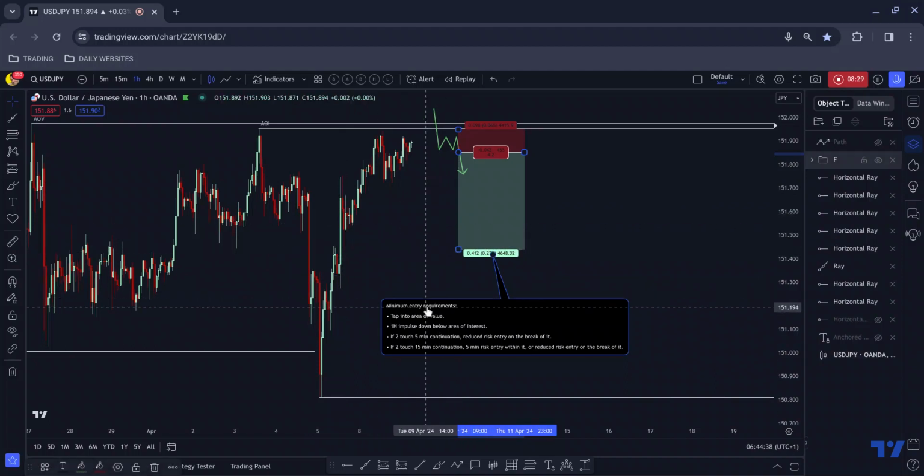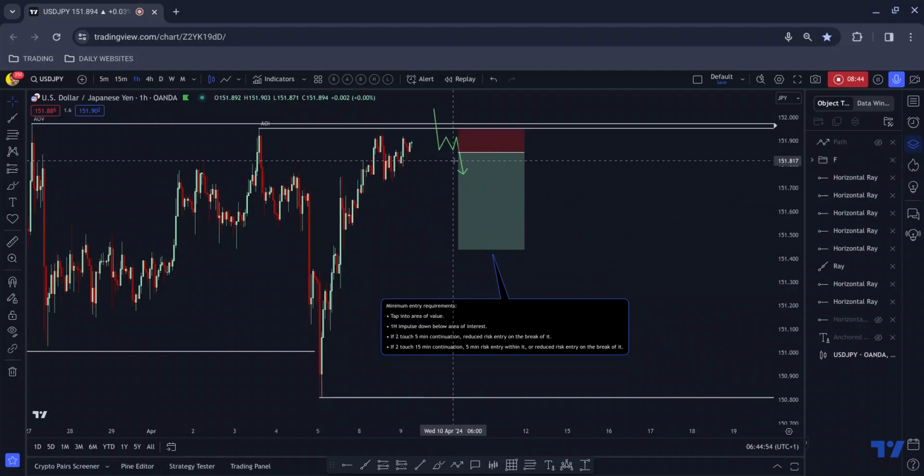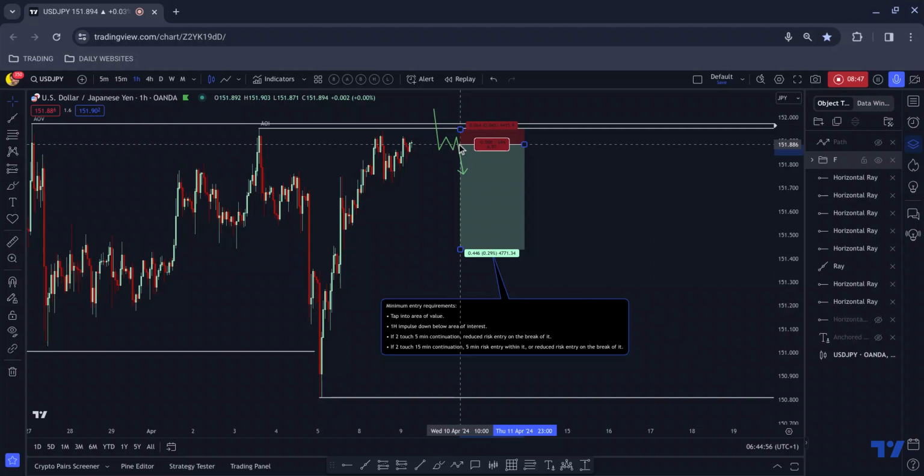Okay, so if we got the 5-minute, the 2-touch 5-minute continuation, I'd take the reduced risk entry on the break. If we got a 2-touch 15-minute continuation, which is 6 to 8 corrective 15-minute candles, then I would do the same thing, look for the entry on the break, but I would also be simultaneously looking for the entry within the flag once we've got the two bottoms. Okay, and I would have a minimum 10 pip stop loss, and I'd be looking for price to tap the initial high and reject from it by way of either a retrace candle or a pin bar, so a high test.